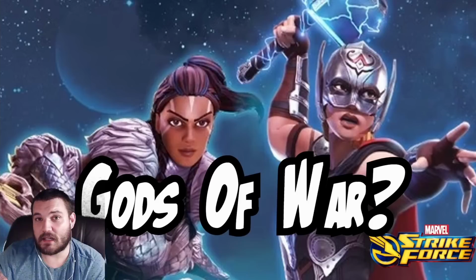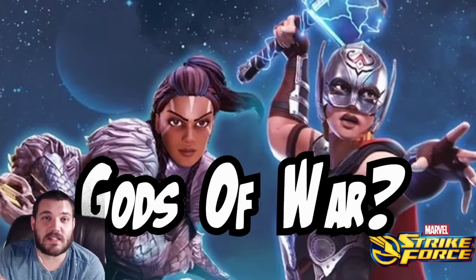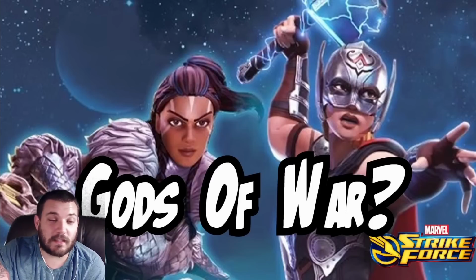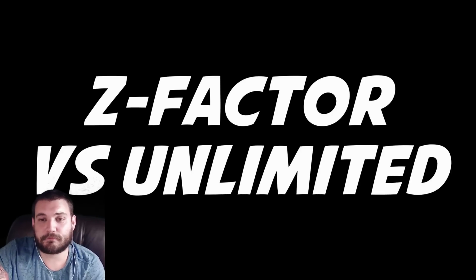As far as the unlimited team goes, I have hopes, aspirations of using them on offense. That's going to take a little bit more testing, and I didn't want this video to run too long. So stick around, and we're definitely going to have that video coming out soon. But let's see how we can handle these teams on defense. And we'll start with the really old team, the Z Factor versus the Unlimited.